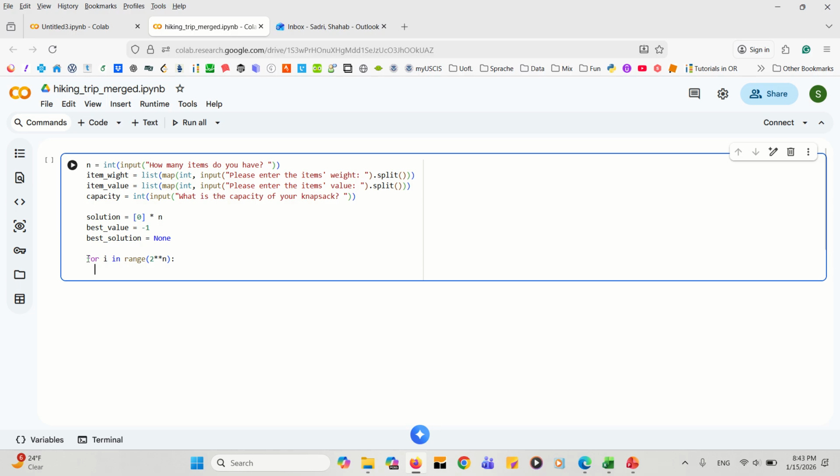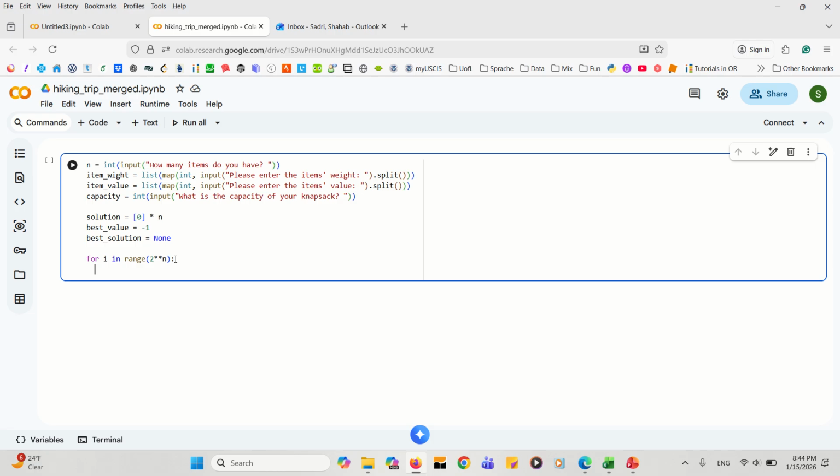So this is our loop that we saw previously, that we used for generating the possible solutions. So every time that we generate a solution, because now we are merging them, we have to calculate its total weight, which is the summation of the weight of the items in that combination or possible solution. And also we need to have its total value if it was a feasible solution. So we need to define two more variables here for each possible solution.